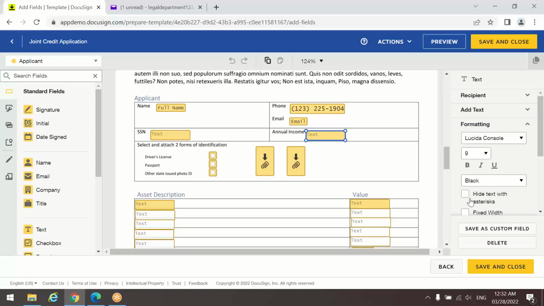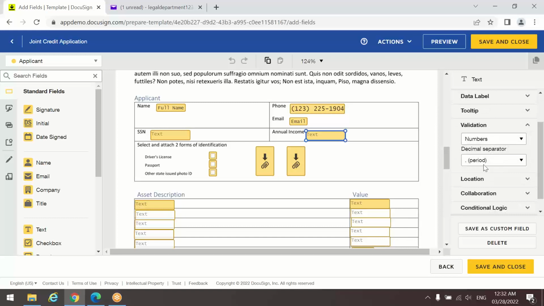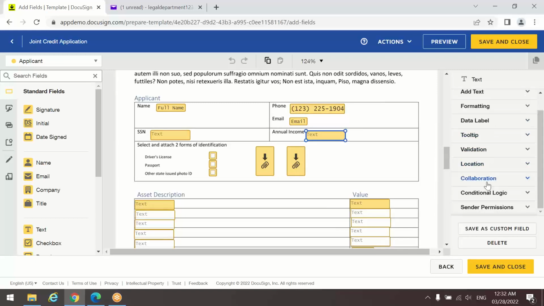So that's the reason I have not hidden it. I have not checked this checkbox. And coming to the validation, I have just opted for numbers, and the decimal separator will be a period by default. And yeah, that's about this annual income.